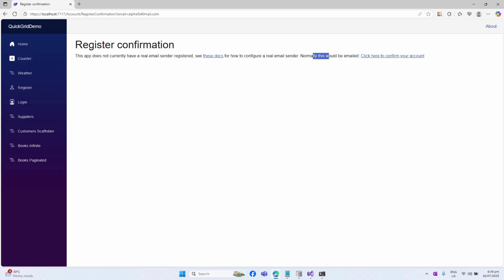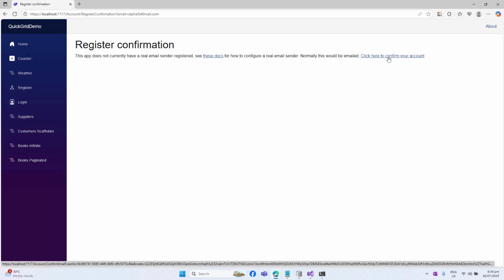Now this one isn't advisable really, because in production you will have to send out an email that tells the user that they have to confirm their account to actually continue logging in on the application. But since this is just for demonstration purposes, we can just click here to confirm our account without actually opening it up as an email. Okay, but again, part of the configuration or flexibility of ASP.NET Core Identity is that you can set that up. Okay, so let's just click this one.